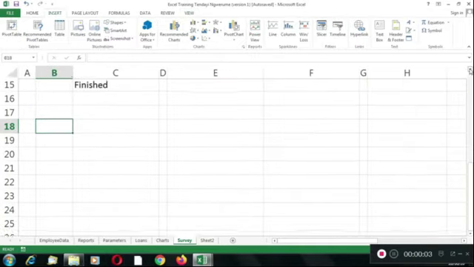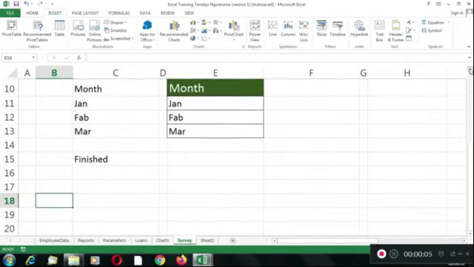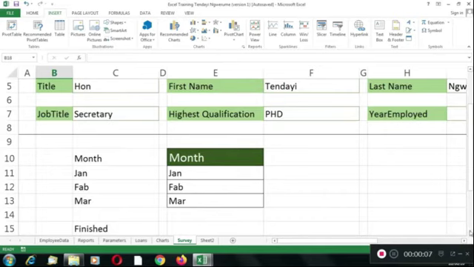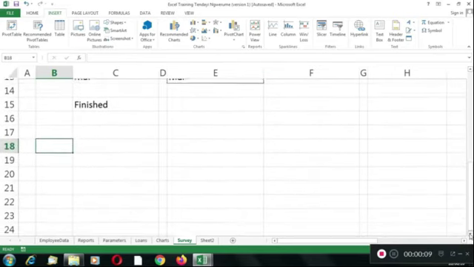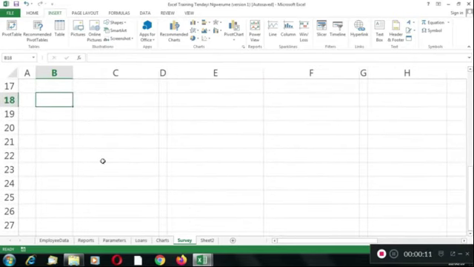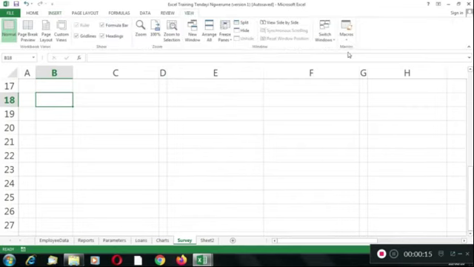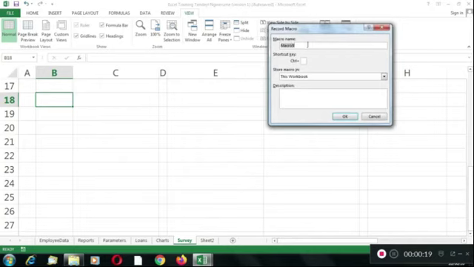Now let's have a little bit of fun and create a macro that draws a funny person. I go to View, Macro, and Record Macro, and the name of the macro is draw daddy.